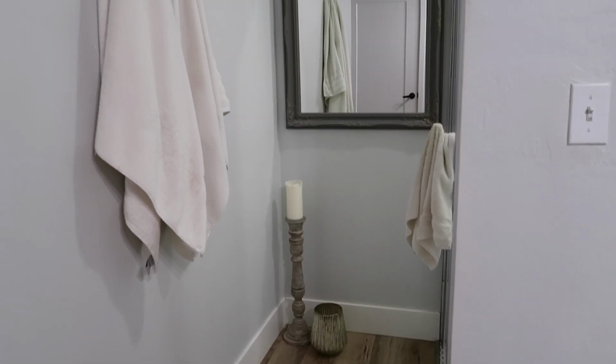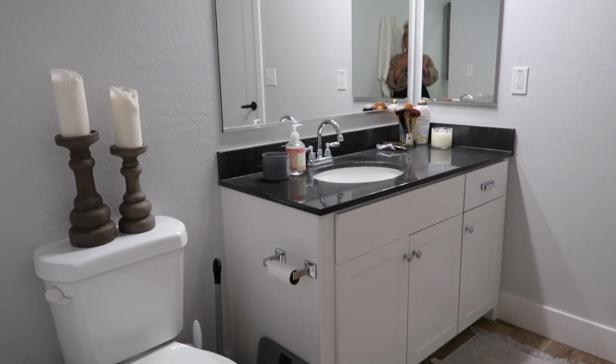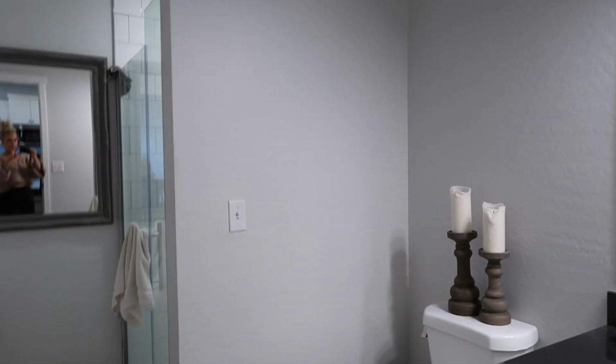This bathroom, when we first moved in, I kind of just gathered pieces from our house, threw them in here to make it cute enough, but I never really put much thought into the bathroom. Okay, so like I said, this is something I've never done before, so I did have to compromise. I had to set myself a budget and decide where I was gonna splurge and where I was going to save. And this was really hard for me because the areas where I decided to save were areas where I really wanted certain pieces, but it just didn't fit in the budget. Usually for myself, I will either deal with what I have or deal with not having an item rather than getting an item to hold me over. But in this case, I definitely had to do that.